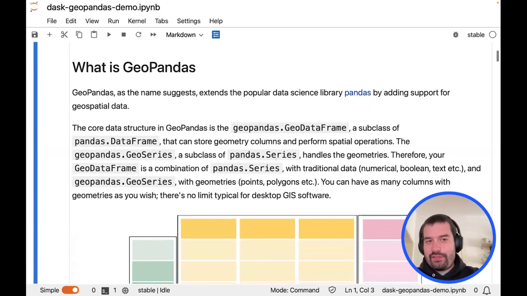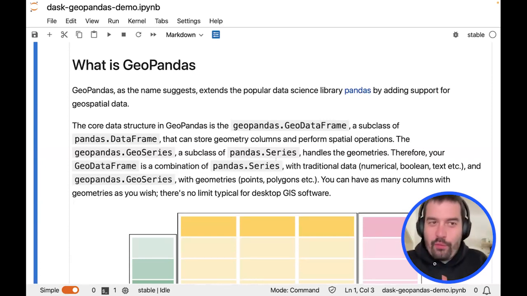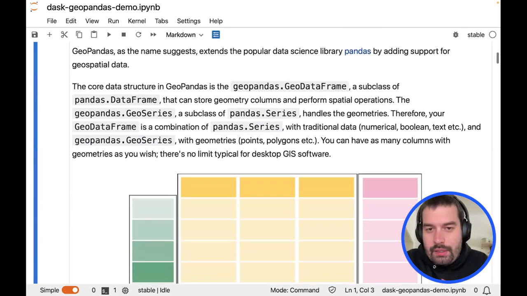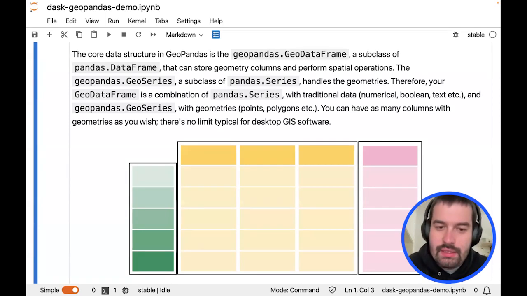But I think that I should first start with what actually is GeoPandas, because from Dask-GeoPandas we know what Dask is, we know what Pandas is, but what is GeoPandas? It's a project that extends Pandas by essentially adding support for geospatial data. So due to some historical reasons, we subclass Pandas data frame and series objects into GeoDataFrame and GeoSeries objects.